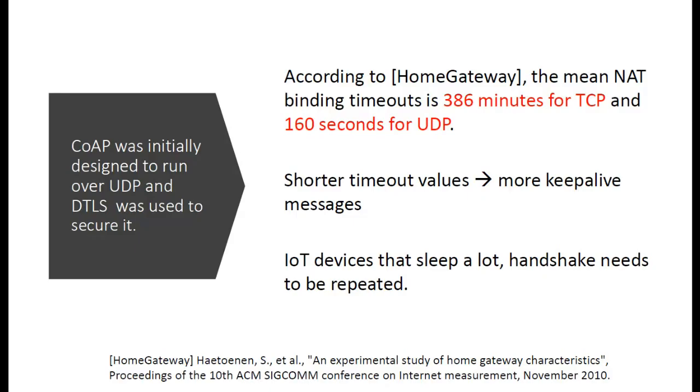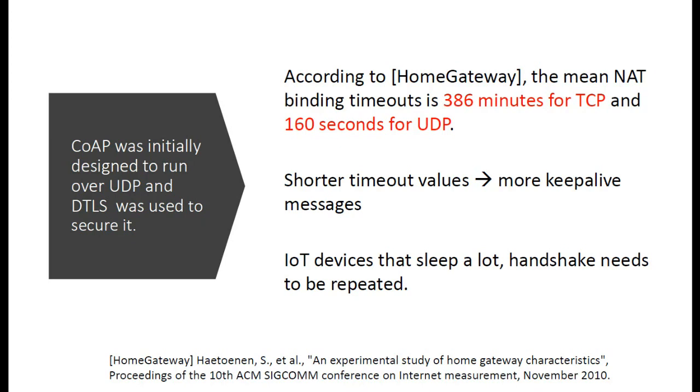CoAP was initially designed to run over UDP and DTLS. While TCP was added later as mentioned, many deployments only implement the basic functionality. This does, however, have consequences when IoT deployments happen in environments with stateful packet filtering firewalls and NATs. The NAT timeout differs between TCP and UDP traffic, and the short timeouts for UDP require more frequent keep-alive messages to be sent if the IoT device is supposed to be reachable all the time. While this reachability requirement is not necessarily true in all IoT environments, it is still very common.